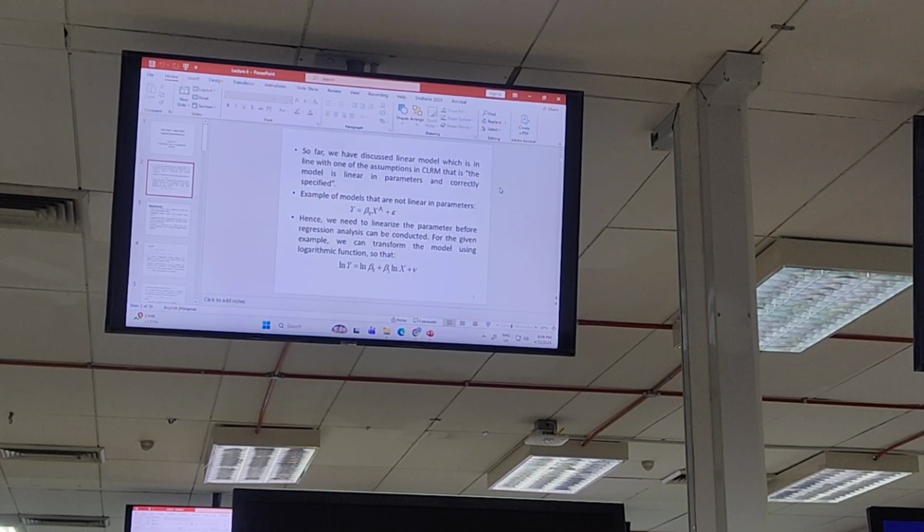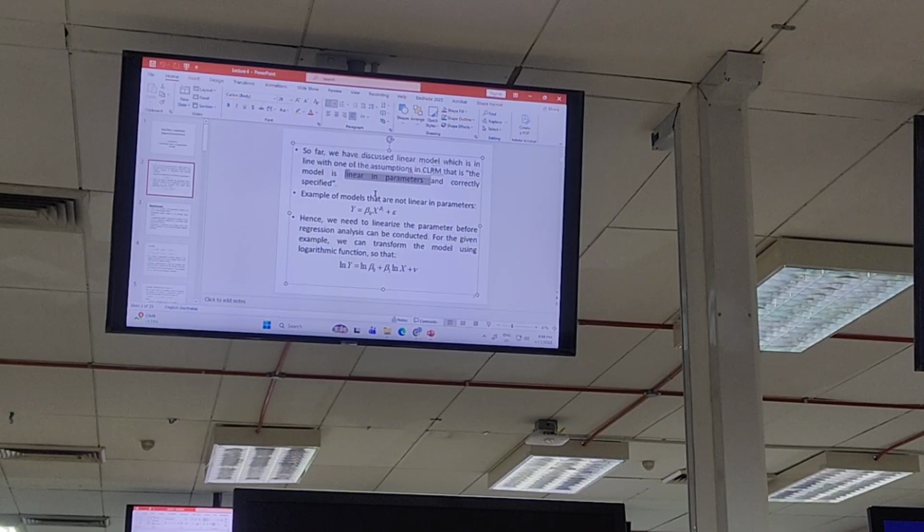So that one, the meaning of linear parameter already explained before, meaning that for each increase of 1 unit, for every independent variable, it will give the same effect or impact on y. So it doesn't matter what is increased from what value to what value. Say increase from 1 to 2, 2 to 3, 3 to 4, for each of the independent variables, the effects or the impacts must be the same on y.